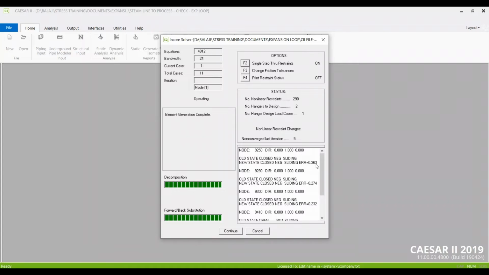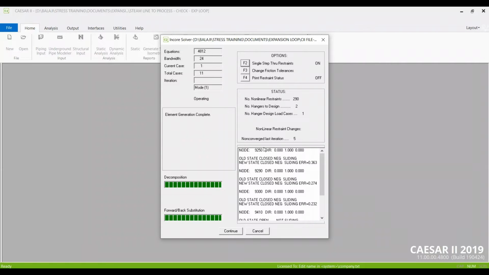This is because the support may lift off, because of the sliding of the friction. It is continuously running because inside CAESAR the program is in matrix format only. So once you get convergence, then only you will get the result. If it is not converged, then you will not get the result.